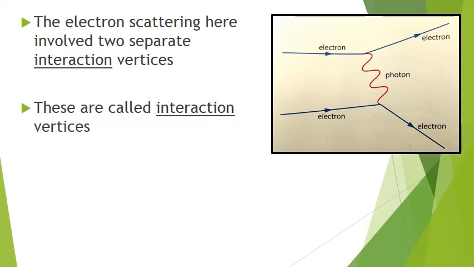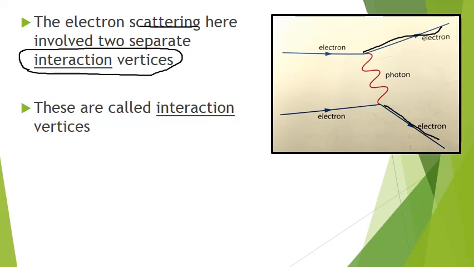Now we know, and this I probably should have had earlier, what these pictures are called are interaction vertices. So interaction vertices are what these pictures are showing here. We looked earlier at electron scattering, where we had an electron push off the other one, and the medium, the exchange particle, was a photon, and that's what we call these, the exchange particles, where this electron sends the photon, and this one absorbs it and shoots off.